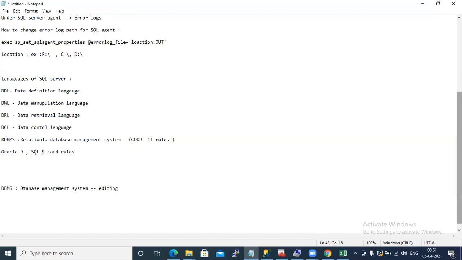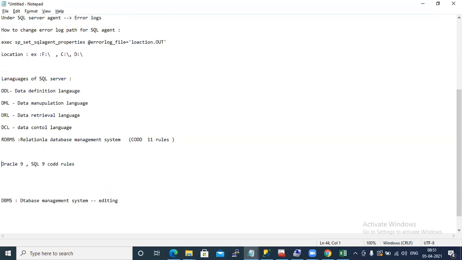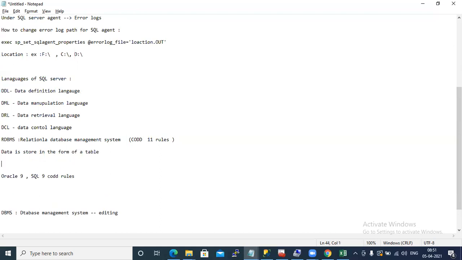The basic funda of the RDBMS is that data is stored in the form of a table. What is a table?